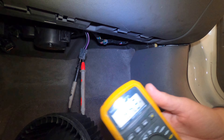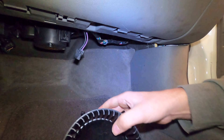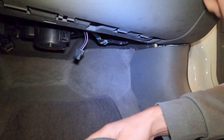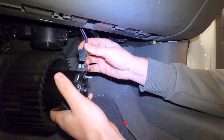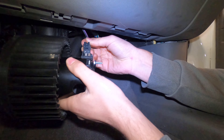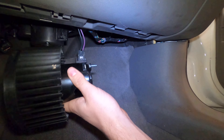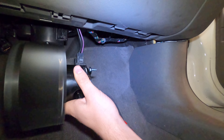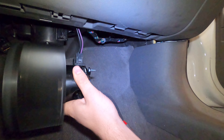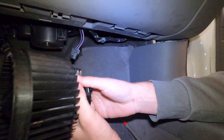I think we've got a resistor problem also. The blower motor is a hundred percent bad — we know that because we are getting power with this new blower motor, we do know that. There's a lot of green crustiness down here and we know we're not getting any power on one, two, three, four. There we have it.